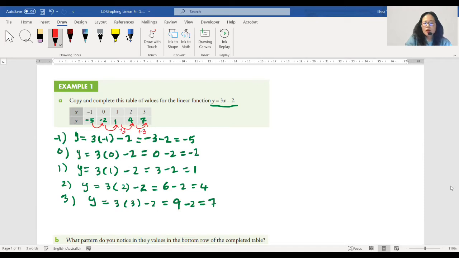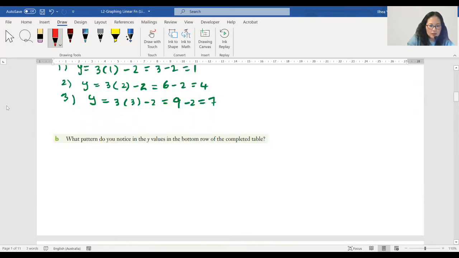Now, I want to make sure that's the actual correct pattern. So use your calculator when it's negative values, okay? So when you put -5 plus 3, will I get -2? Yes, you will. So that is correct. And when you do -2 plus 3, will I get 1? Yes. So what I'm going to say about the y values is that the y values increase by 3.